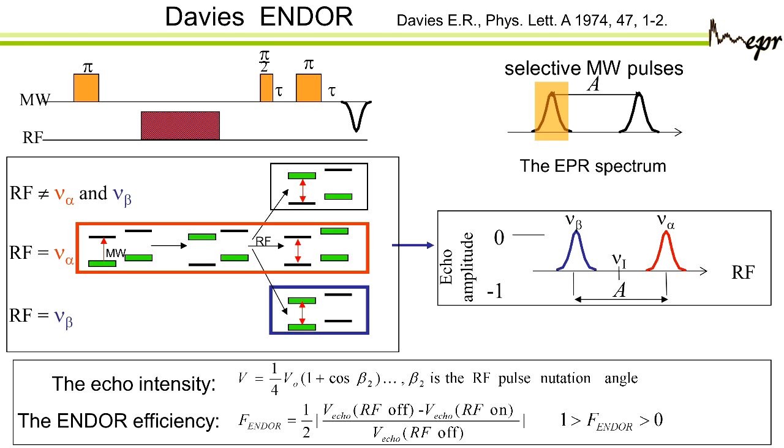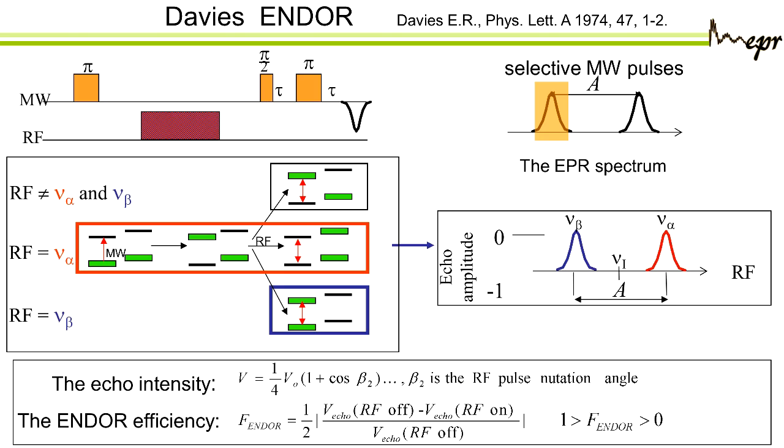the echo intensity is given down by this equation, and you can see that beta is the flip angle of the RF pulse, so you see that if you put 180, your echo goes to 0. Now you can imagine that this is never the case. It's never going from -1 to 0. It goes from -1 to -0.98 or 97. But you always see this effect. This is just for the explanation.